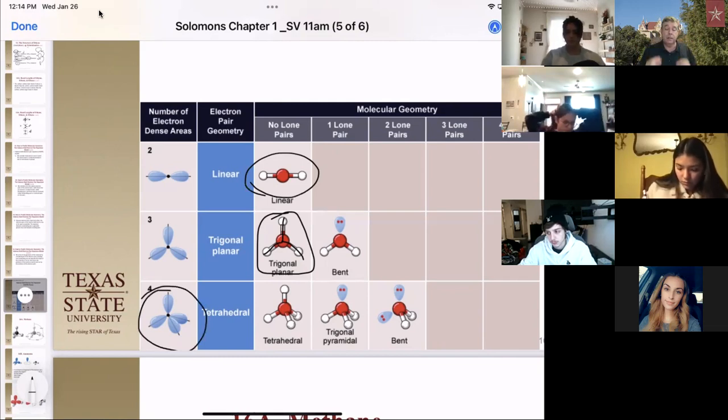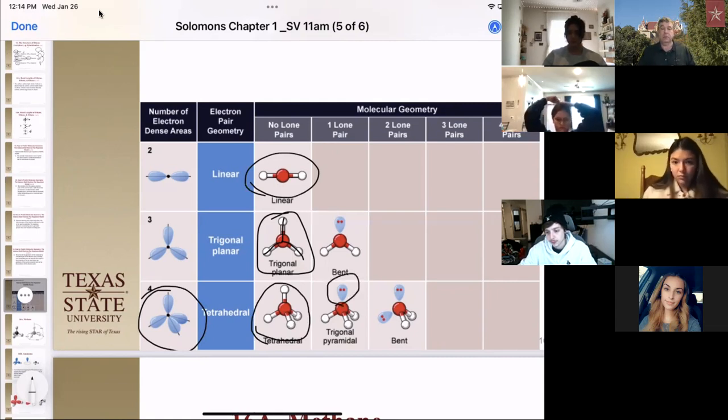Okay, but if you have 4 things bonded to it, it's going to give you that tetrahedral shape. But what if you have a lone pair? The lone pair still takes up space, which means it forces the 3 things that are bonded to it down. And that gives us what we call trigonal pyramidal. So it's like a pyramid with 3 sides, trigonal pyramidal. Then we can think of things like ammonia are like this, and this is like methane.